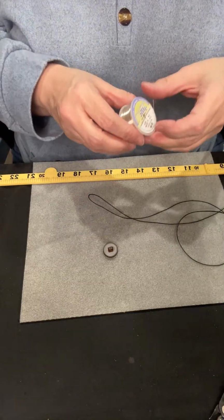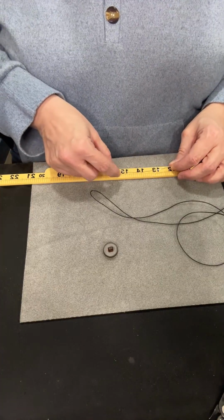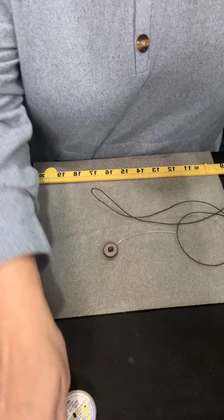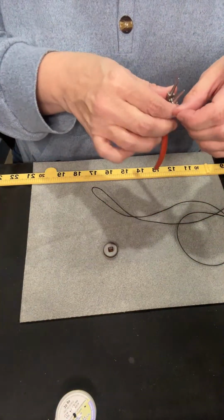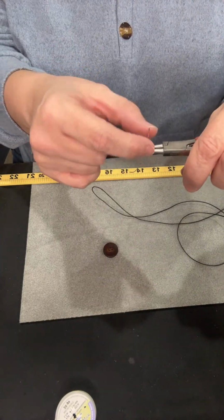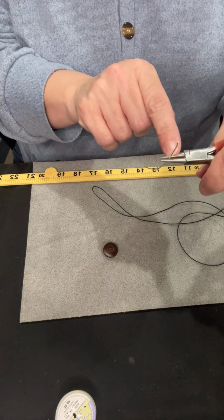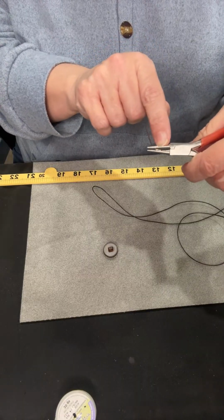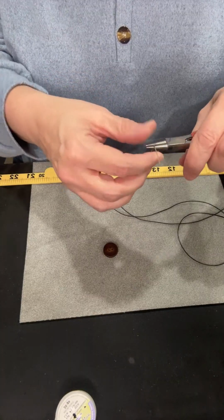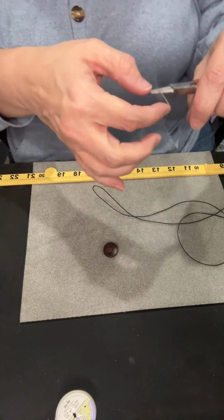All right. We're going to take our wire. We're going to do about 3 inches or so of the wire and cut it off. I'm going to use my round nose plier. Just put it in there about 3/4 of an inch down or so. Go in a little bit to wherever you would have double of your cord size, because we want to put this around the cord. And we're going to push it 90 degrees away from us. So if you look at that, that's 90 degrees away.